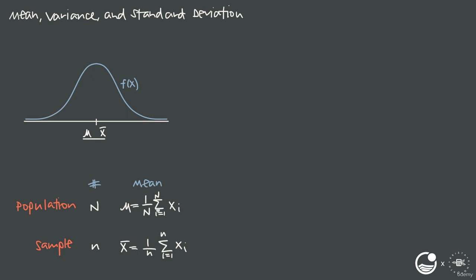So all these formulas are telling us is that to find the mean, we are summing up all of the possible x sub i values, all of the values that our variable takes on. And after we sum them all up, then we divide by either the number in our population, if we're finding population mean, or the number in our sample, if we're finding sample mean. So add up all the data points, divide by the number of data points we have. That's all we're doing to calculate the mean of the normal distribution.